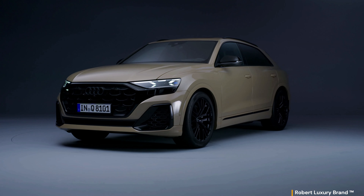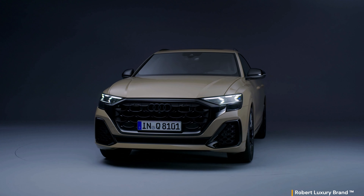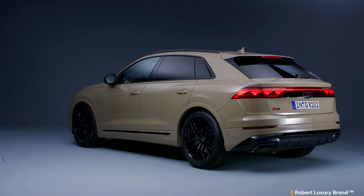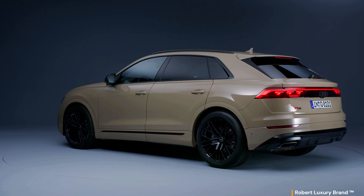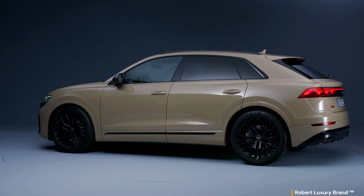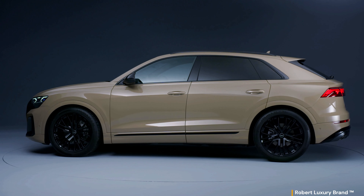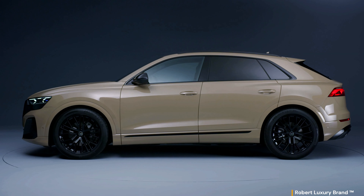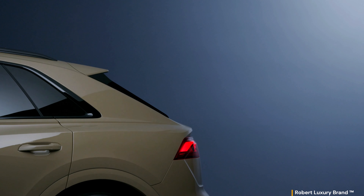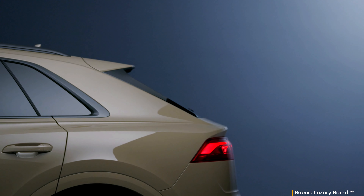The changes to the 2024 Q8's exterior are subtle but work to give the crossover a slicker, more elegant front end. The grille is less chiseled than before and flows smoothly into the headlights, similar to how the Q8 e-tron's grille is integrated into the lights. The air inlets in the front bumper have been enlarged and a new exhaust setup is fitted across the lineup. The SQ8 also wears a redesigned front spoiler and rear diffuser, while the grille, side-view mirrors, and air intakes are accented in aluminum. Five new wheel designs are available, measuring between 21 and 23 inches in diameter, and the Q8 gains three new colors, including the eye-catching secure gold seen here.